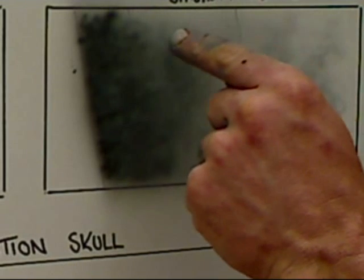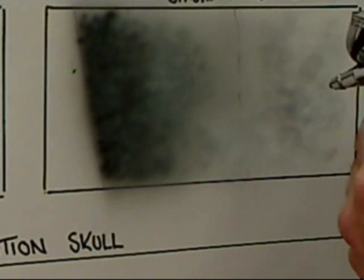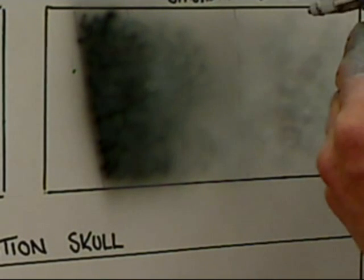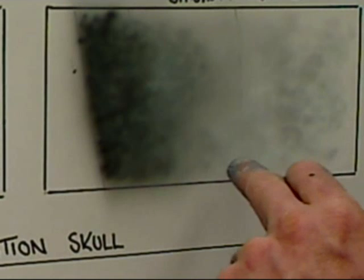I'll start off nice and tight and then I'll just come out with the gun a little bit just so it softens it off, and then I might just show what the contrast looks like when you actually do it next to a darker area. Alright, so that's a little bit of a soft focus white going back in. If you needed to really pick out some pores, what you want to do is go a little bit closer with the exact same action.